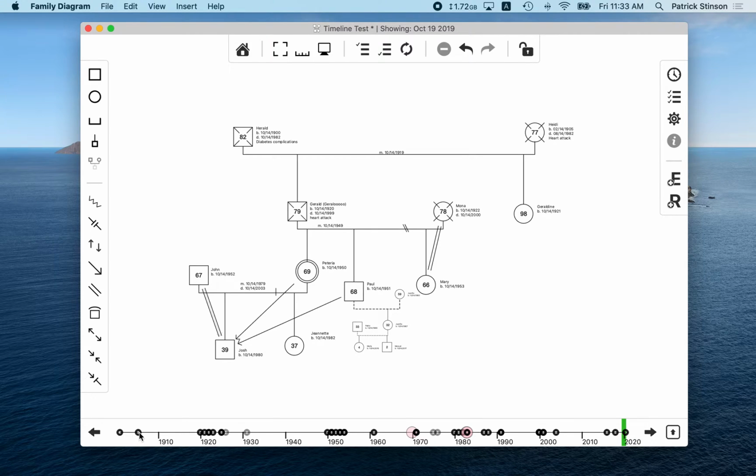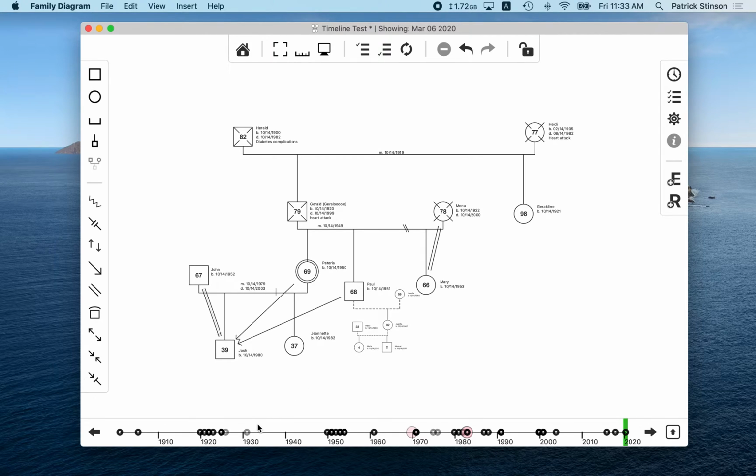And then there's a dot at each point in the timeline whenever there's an event that signifies a visual change in the diagram. So all the way up to the present day. And the date that is currently being shown in the diagram is shown here in the title bar. So right now it's showing March 6th, 2020, which is the day that I'm recording this video.